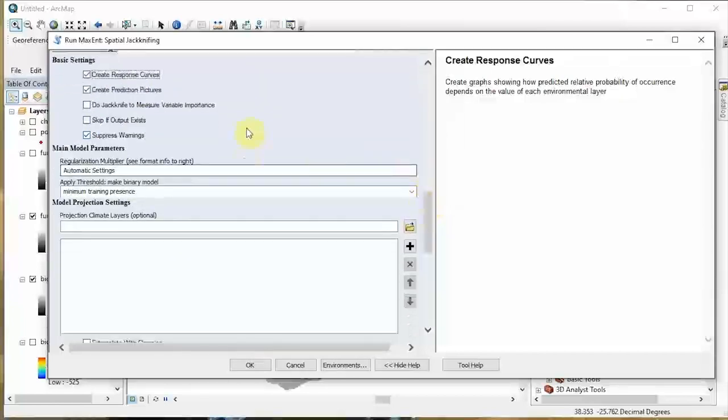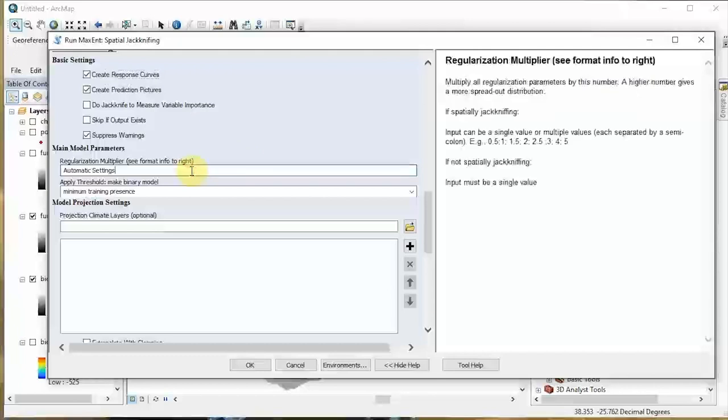All right, so then we have to input one step of our model tuning, what our regularization multipliers we're going to use. Let's use what's suggested here in the window, 0.5, 1. And so you put in any value separated by a semicolon. 2, then I'm going to do 3, 4, and 5. Actually, that's what I do if I'm doing this research. We're going to speed it up. Let's just do these first three, 0.5, 1, and 2.